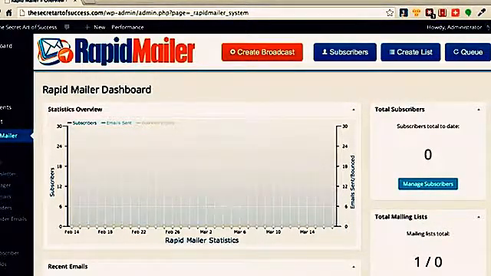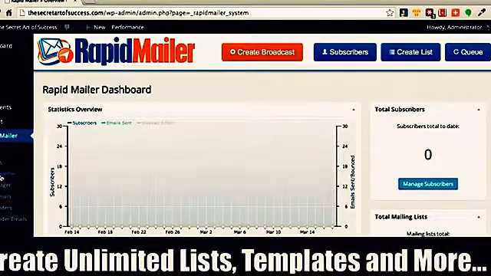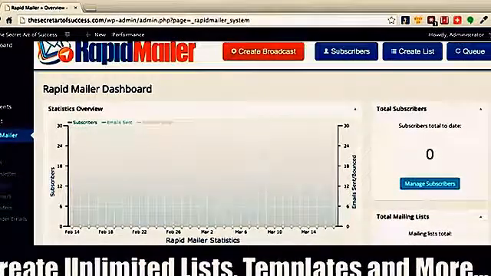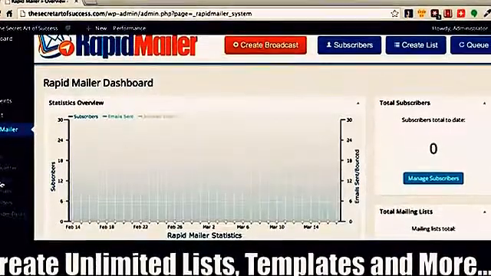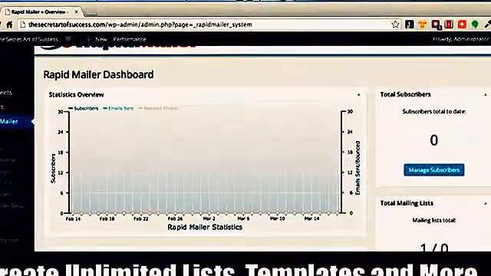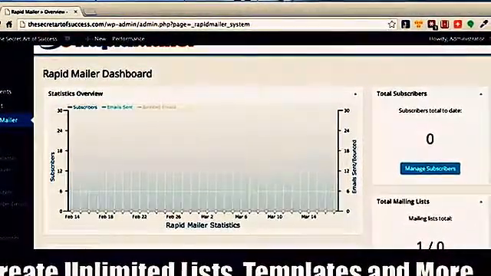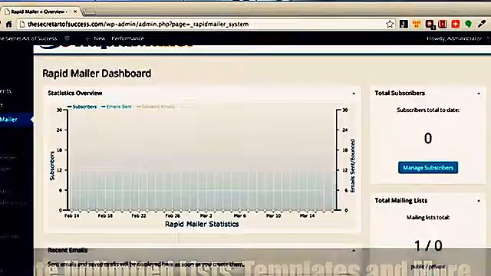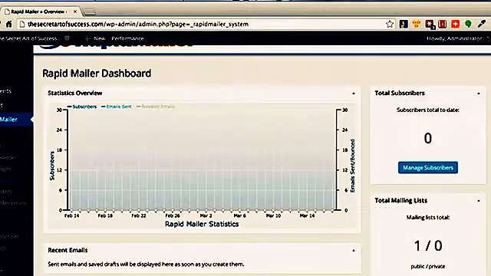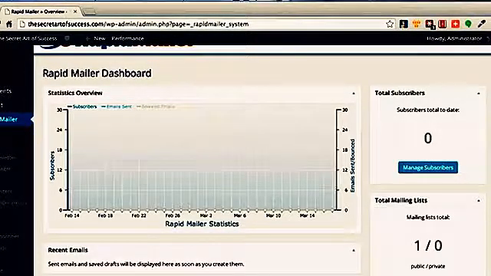You can create new mailing lists. You can create a new newsletter. You can also manage all of the emails that you're sending out, seeing what's going on where. You can also create what's called pre-made emails. These are kind of like cookie cutter template setups that you're going to use again and again. Maybe you're doing a blog broadcast, because that's one thing you can do with this. You can take all of your blog posts and blast them out as an email. Got a new post? Got 30,000 subscribers?